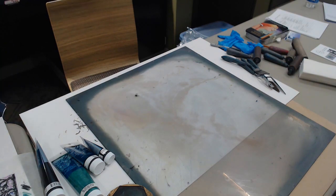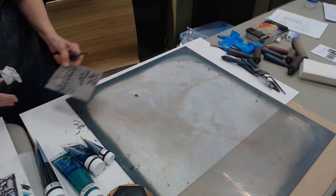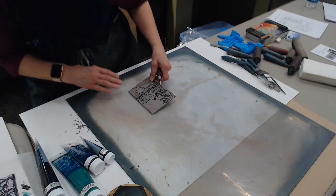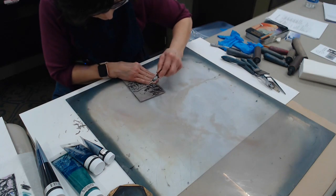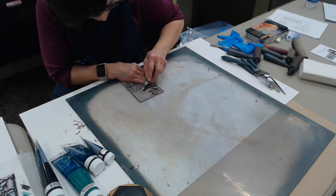The other thing I'm going to do, this got cold while I was talking. So I know you can't see it on the camera, I'm just using my wonderful $2.99 little iron and warming it up. I knew that you ironed the brown lino, but I didn't know you ironed the gray.